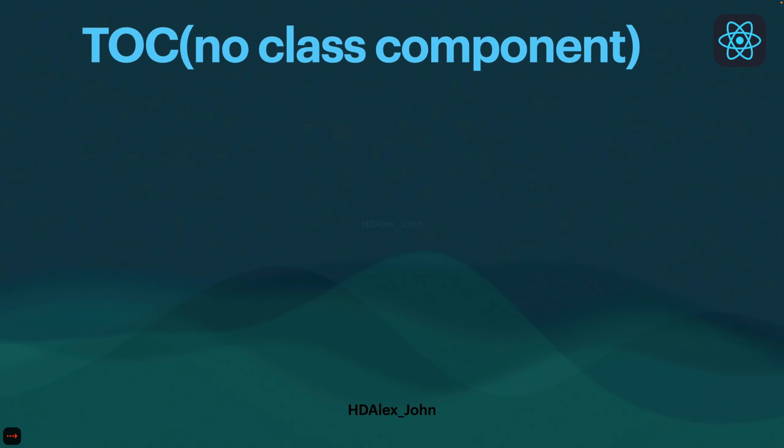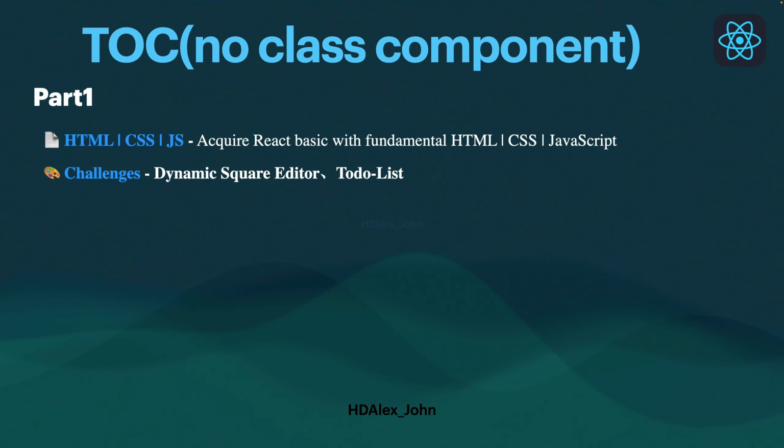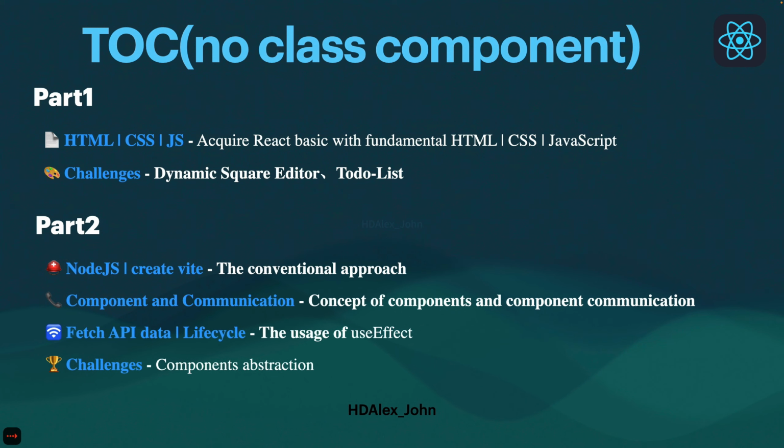So, what's the stuff in my tutorial? As beginners, we just need to know basic HTML, CSS, and JavaScript. It's enough for us to learn the fundamentals of React. After that, we can try to solve some challenging projects, which can be used to verify the knowledge we just learned. Once we have learned the fundamentals of React, we can use the create-vite scaffolding to build a real-world React project. From this phase, we need to understand what a component is and how we communicate between components.